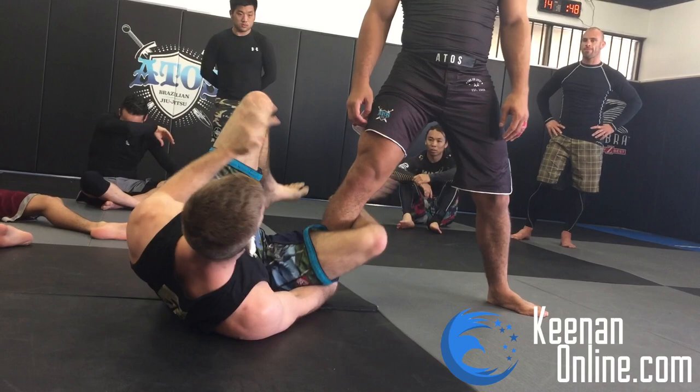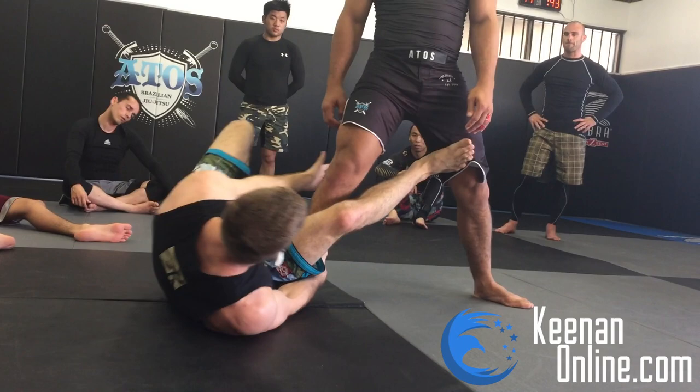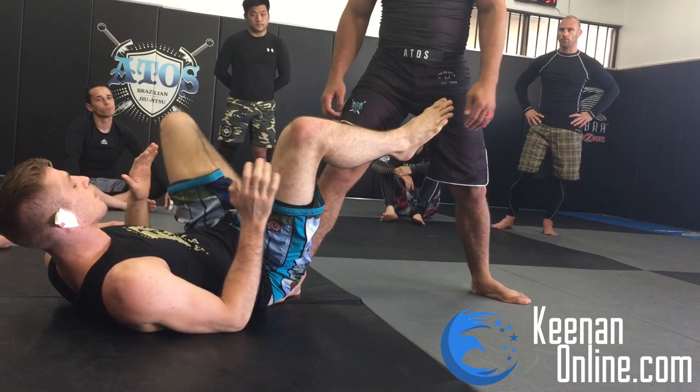Because if you just are chilling here, he's going to start moving and jumping around. He can force your legs down and start to smash you. So if we control an ankle and a knee, it stops him from being able to put pressure. So immediately when we have the open guard, we go to the ankle and we go behind the knee.